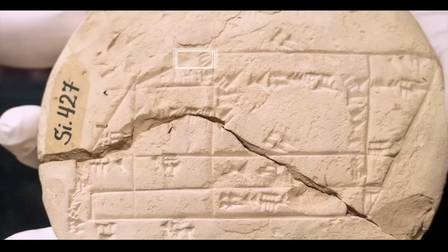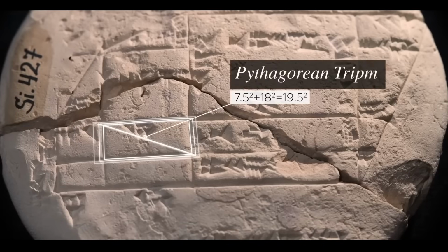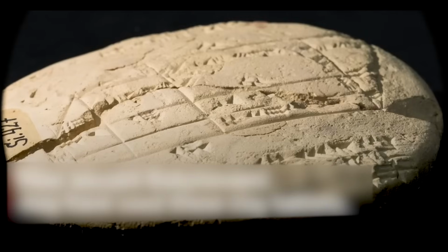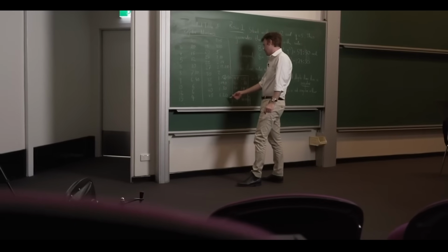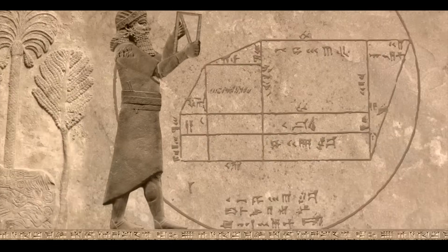Our world constantly relies on mathematical technology to operate, but when did we first begin to build the foundations of our mathematics? The Plimpton tablet suggests that ancient Babylonian mathematicians had an advanced understanding of right-angled triangles long before Pythagoras made his famous contributions. The true purpose of Plimpton 322 remains a captivating mystery.